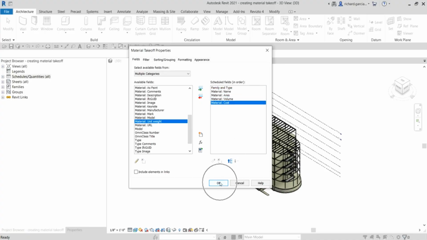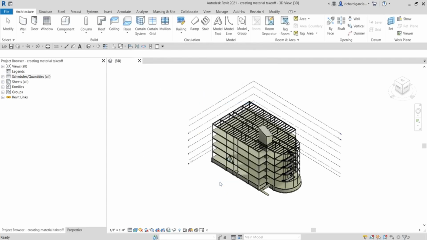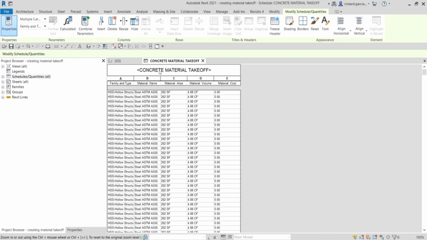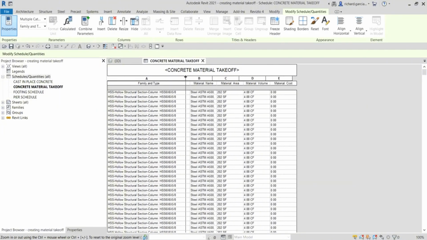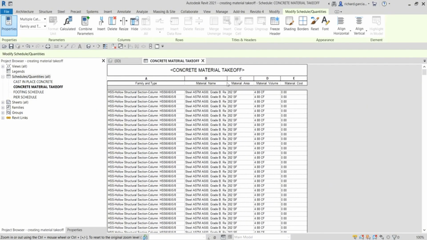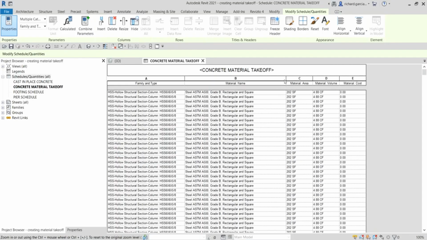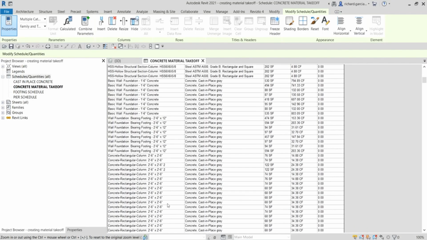And then after that, let's select OK, and let's see how it will look. So let's select this one, and there you go. So there's our concrete material takeoff. By the way, if I go to the schedules here, you can see that that is now our concrete material takeoff. So what we are going to do here is let us just adjust this so we can see it. Obviously our concrete material takeoff itemizes every instance, so that is selected on the sorting, because it shows here a lot of materials down here.